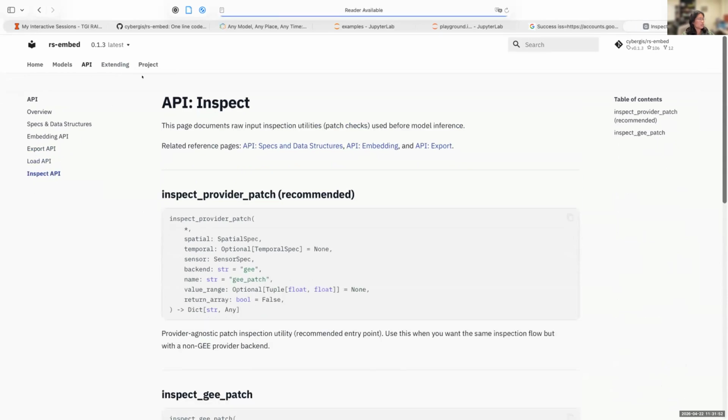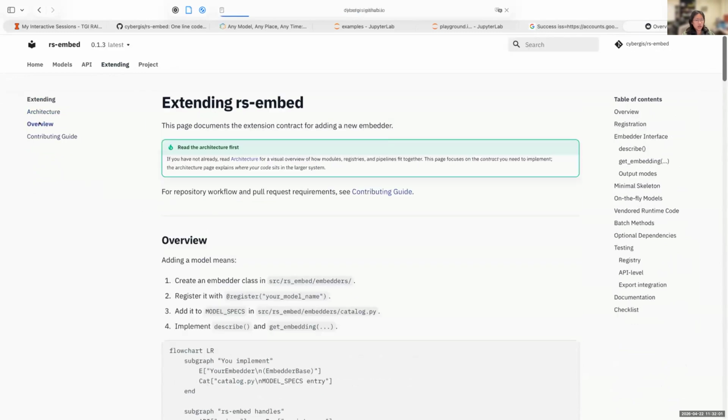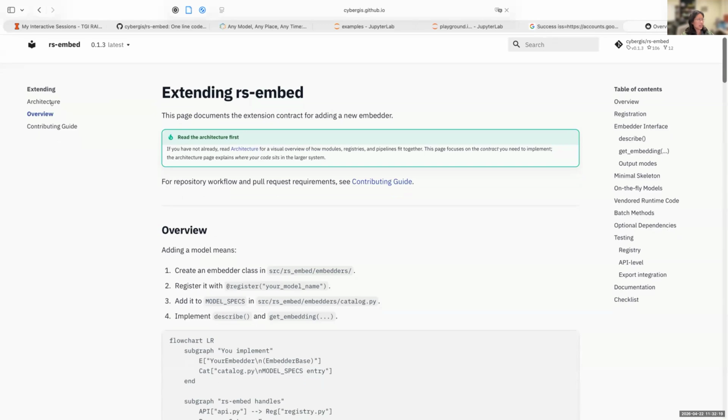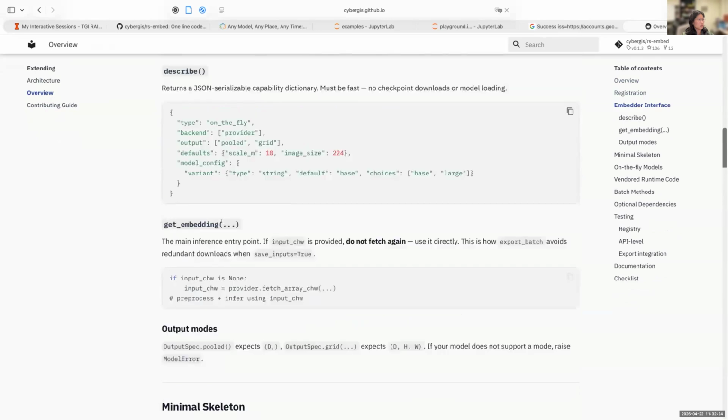Also the inspect. And for rs-embed, we also have the extending pages. So if you are currently developing a remote sensing foundation model, you are welcome to use rs-embed to extend your work, or use rs-embed to compare your work with others as a benchmark. It's also really easy to do that because we have a good interface.